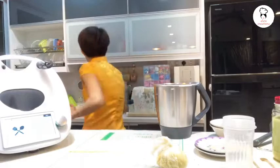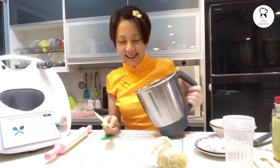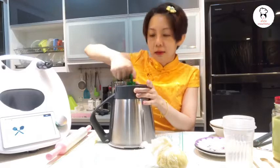My rolling pin. Help me to share out, please. Thank you so much. Okay, now this one can pop up. Okay, so I use my towel closer to turn. Very easy, then it will come up. Very easy to come up.